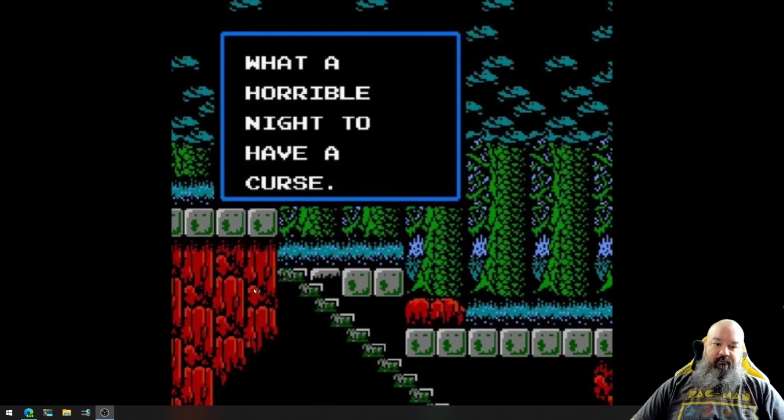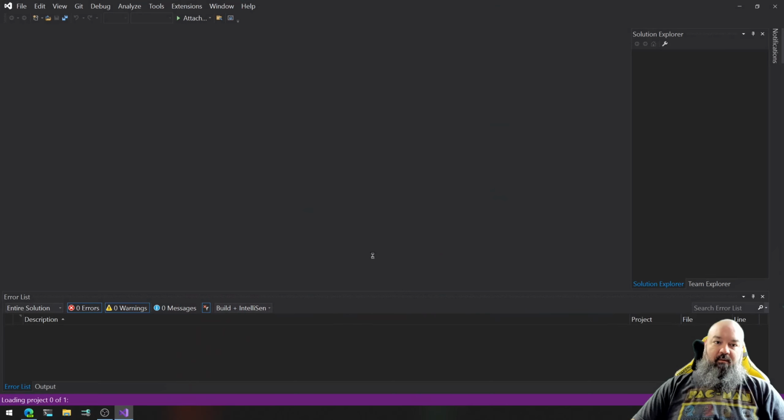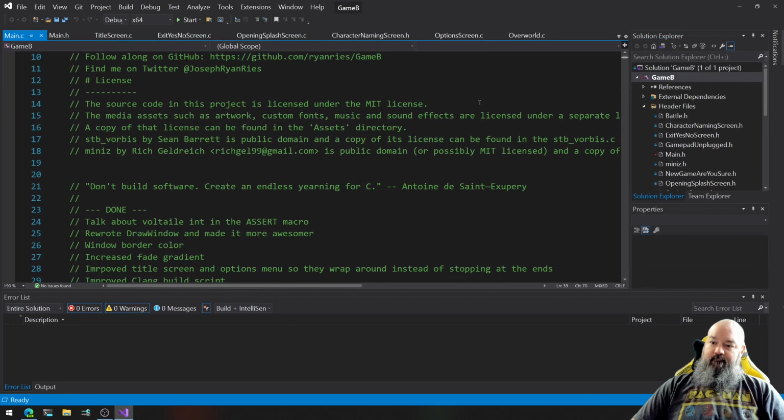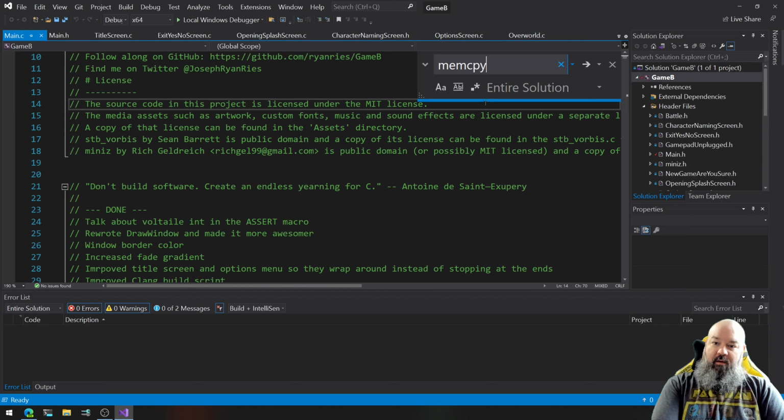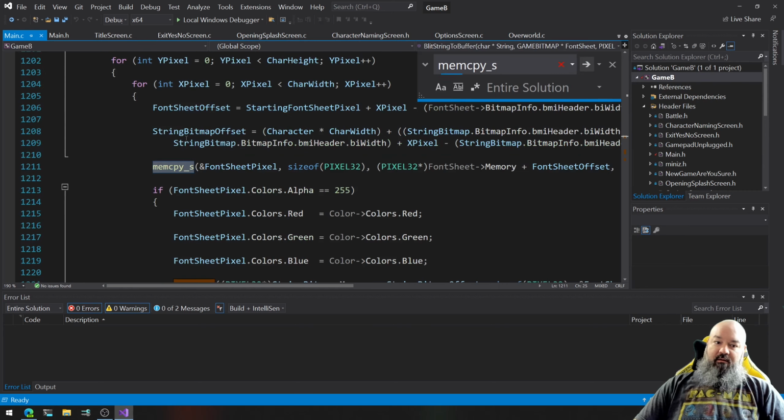Let's go ahead and start up Visual Studio here, just to get a feel for what this guy's talking about. I have memcopy_s. Let's search for memcopy_s.